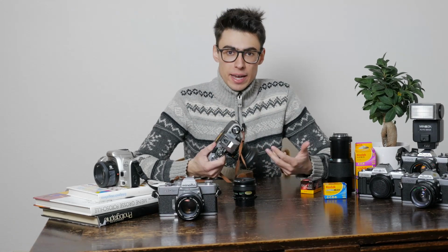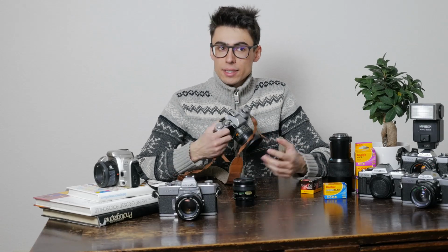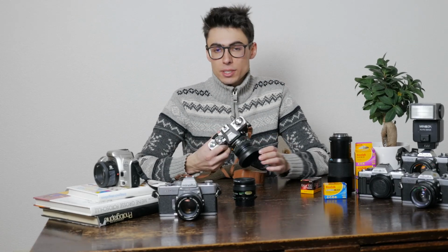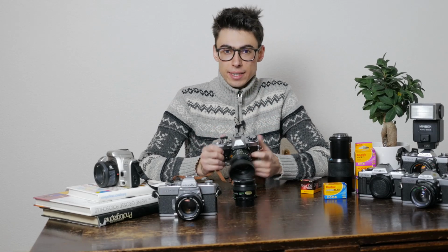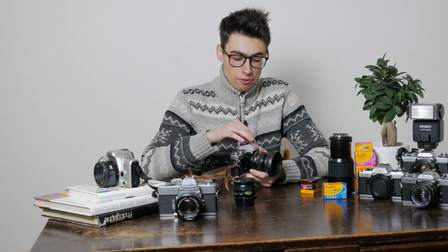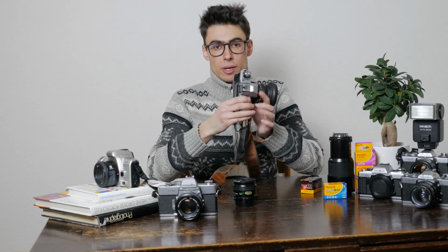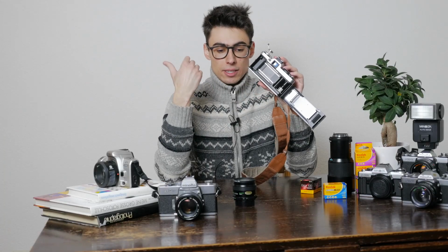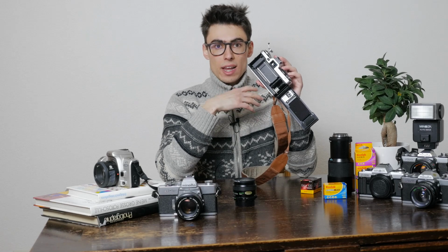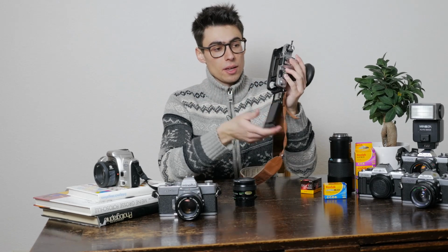So how do film cameras actually work? It's quite simple. First, the light passes through the lens, through the shutter, and then it lands on the film. Right now we don't have any film loaded, but later I will show you how to load film. The film is inside the camera, and as long as the shutter is open, light falls onto the film and the film gets exposed.